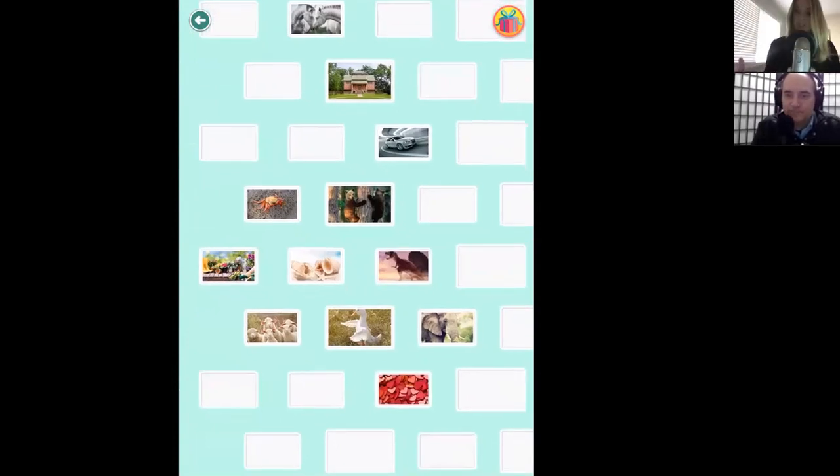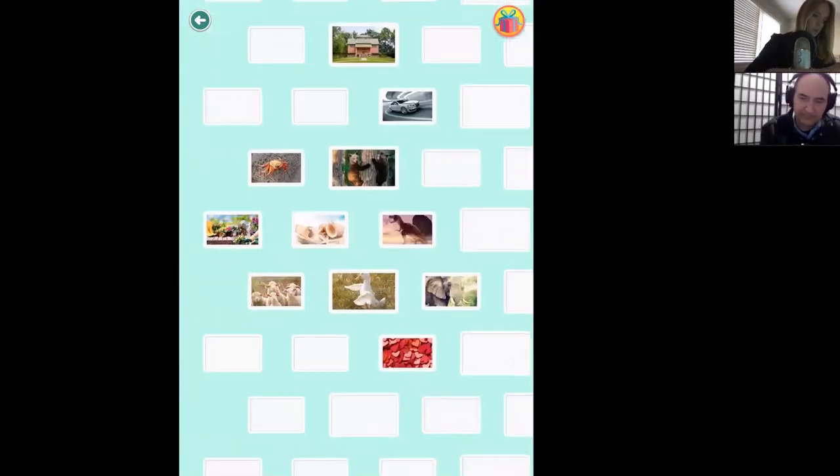So with some of the kids that I've worked on this with, I've said, okay, which one do you want to practice? Or we could play a guessing game. We could say, I'm thinking of something that has an orange beak and swims in a pond. So you can work on those descriptors and play a guessing game. Let's see. Let's do the elephant. So you can practice saying these words.